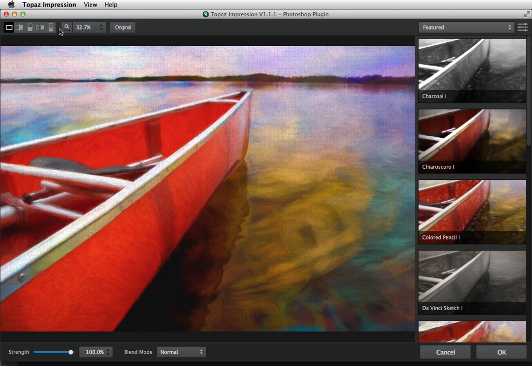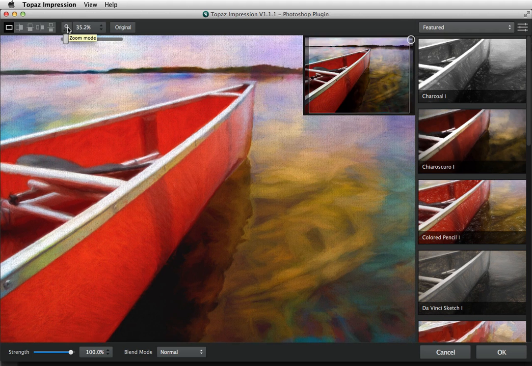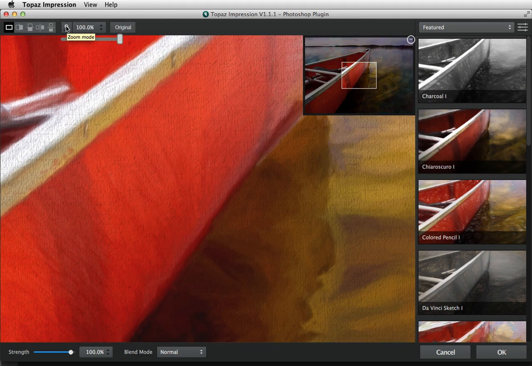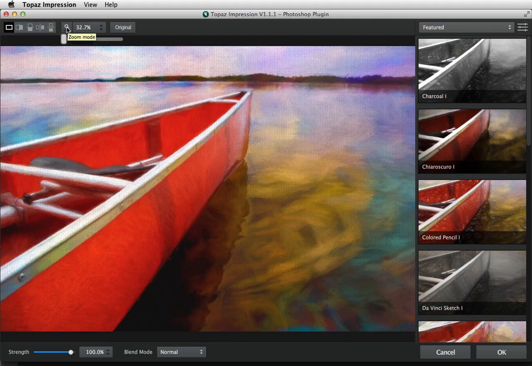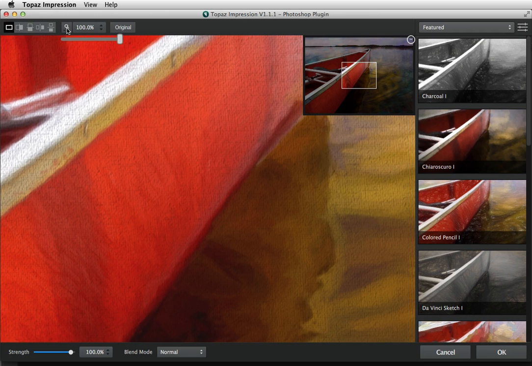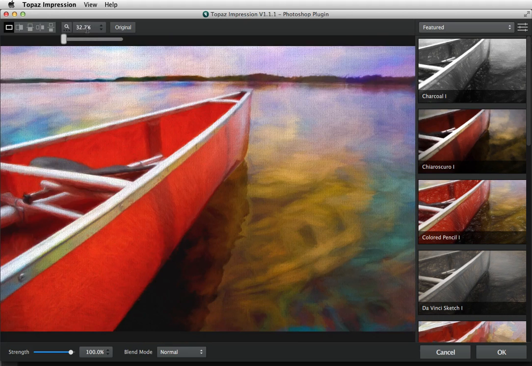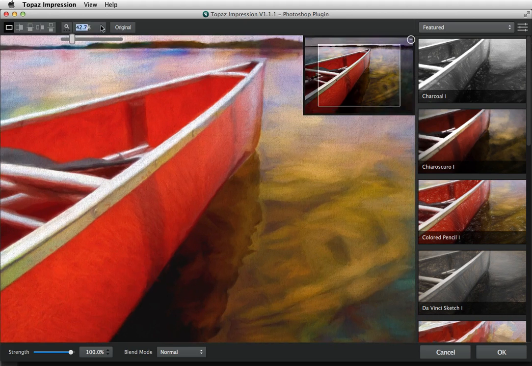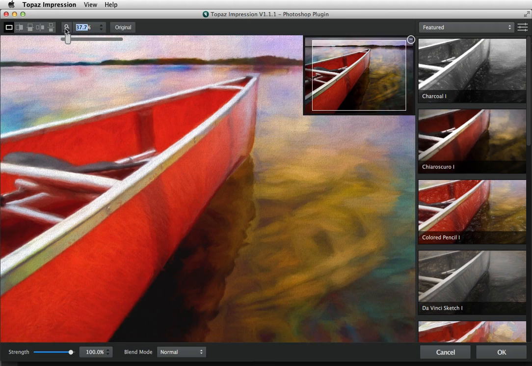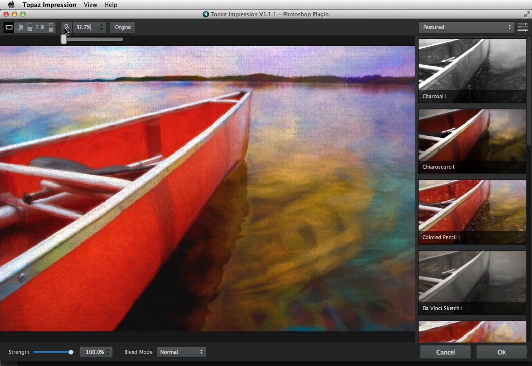Next to the view icons, you have the zoom options. Now, the most useful one right here is this zoom mode icon. Right now, it is in fit in window. If I click it again, it's going to be fill window, and if I click it a third time, then we are at 100% magnification. So here is fit in window, here is fill window, and I'll click one more time and here is 100% magnification. That's all pretty darn handy, I think. You can of course go over here and you can click to zoom like this by hitting the little arrows, or you can type in a number, but I think clicking here pretty much gets the job done.